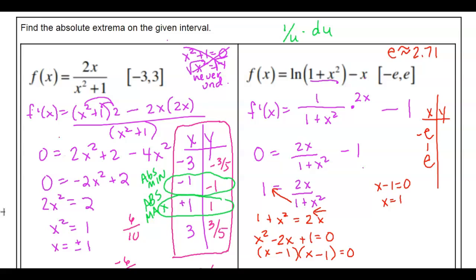So let's plug these in. All right, so we get e. The natural log of 1 plus negative e squared is going to be e squared minus e. Minus negative e, so plus e. So this is saying e to what power gives you 1 plus e? Well, we don't know. So I'm going to write this here. I ran out of room. Okay. And if I plug in e, it's going to be the same thing, except it's going to be minus e.